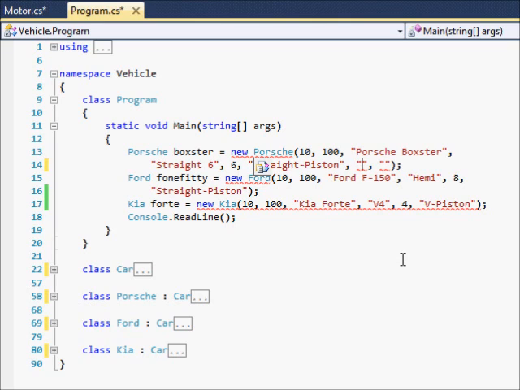I don't know. So what kind of interior? The fifth one is interior type, and the sixth one is color. So the interior type of the Porsche Boxster. This is a very luxurious car, I think. I don't really know. Actually, anything Porsche sounds luxurious, so I'm assuming it is. So it's going to have leather, I'm assuming.